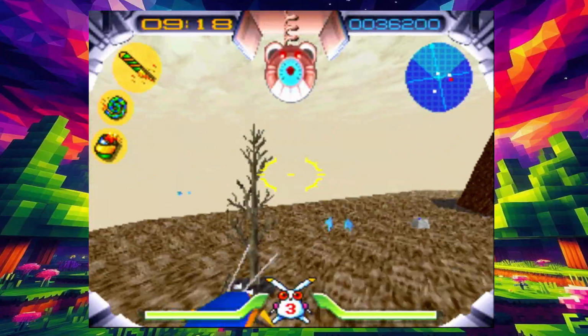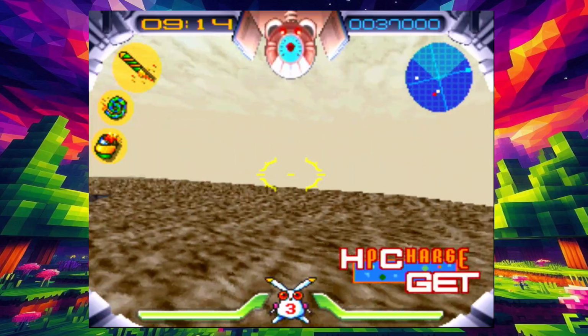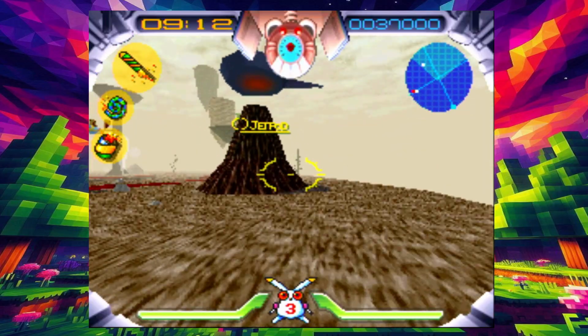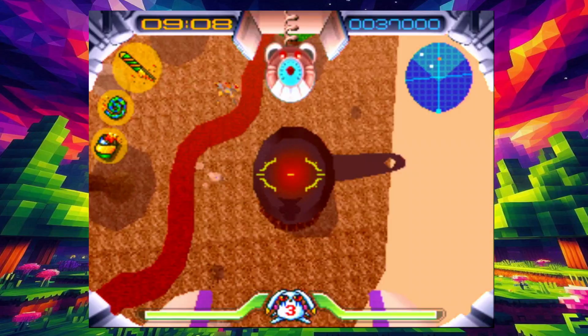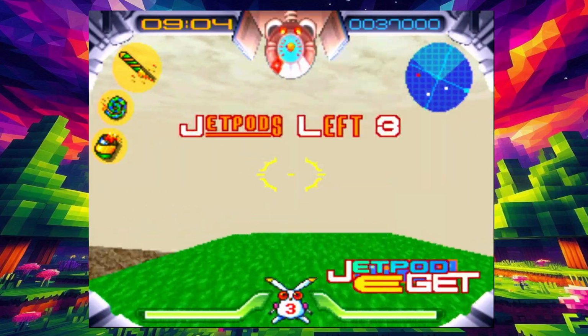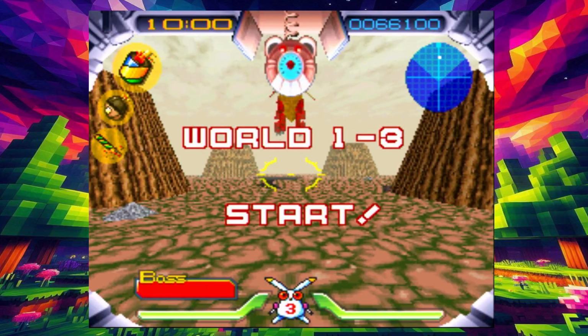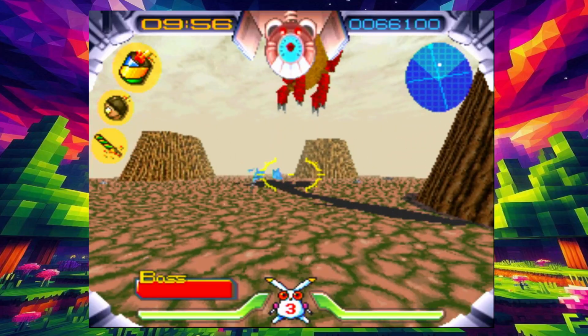On to level 2. At least I know the basics this time, so I made it through this level quicker than the last. They did put most of the jet pods you need up on higher platforms, so you either have to use the double jump or use these frying pans or volcanoes and stuff to bump you up there. Then I was expecting just another regular level, but instead I was greeted with the game's first boss.